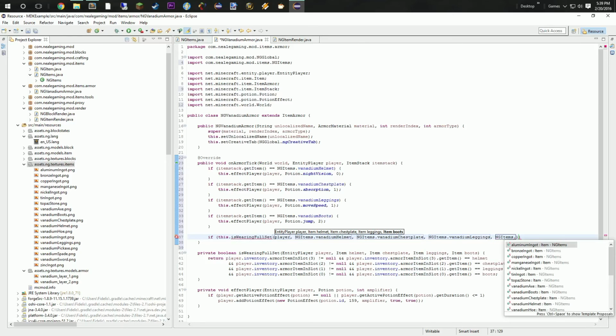So really what we're doing is you'll see that it's looking here for the helmet, the chest piece, the chest plate, the leggings, the boots.